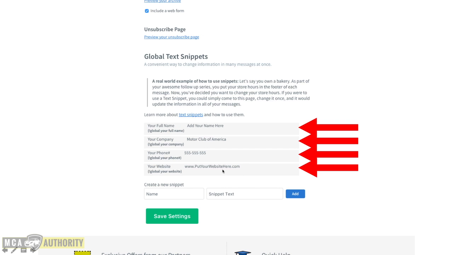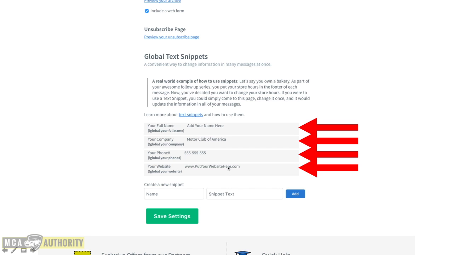If you have a personal domain name that you have linked or forwarded to that page, put that domain name here. I typically have multiple. I've got a lot of domain names. I have a different domain name for my lead capture page, and I have a different personal domain name for my website that has all the information about MCA. So typically, I'm going to put that in my website information right here.